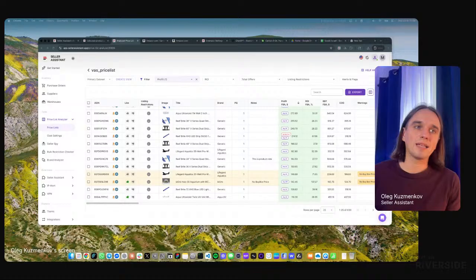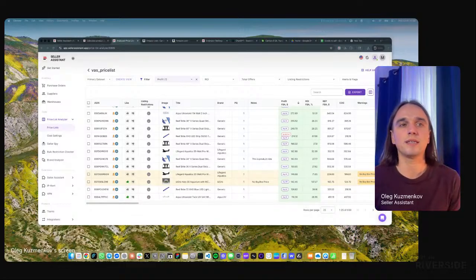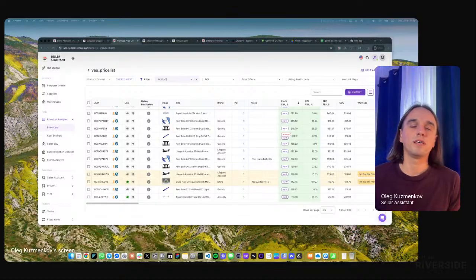The next feature we're going to add to Price List Analyzer is a suppliers and products database. Once you match products somehow, if the product doesn't have any UPCs, you can open their price list, put the title into Amazon.com and try to find it. If you find it, you can save it with Seller Assistant. Usually they have their supplier SKU, so you can save it somewhere.